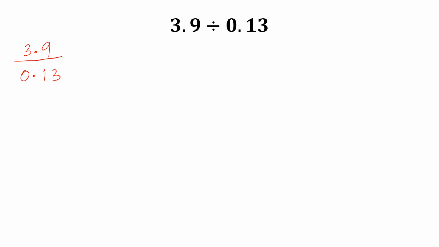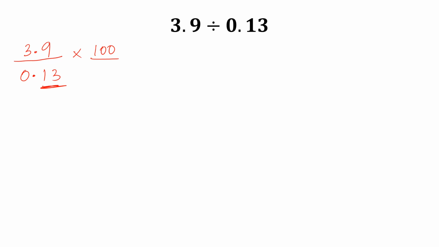After we have done that, we now need to convert this fraction to an equivalent fraction. But we need to assess our denominator or our divisor. Given that our divisor is 0.13, which means that it has what? 2 decimal places. Now we're going to multiply both the numerator and denominator by 100. So when we had 1 decimal place, we multiply by 100. 2 decimal places, let me correct that.